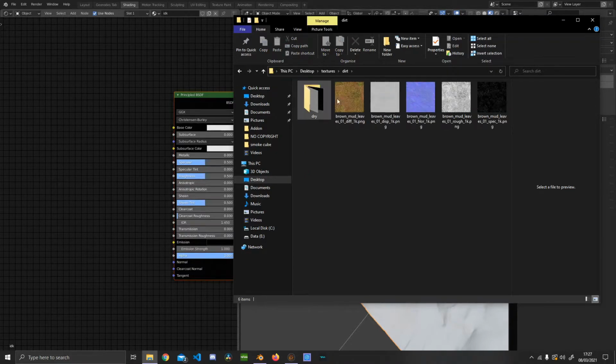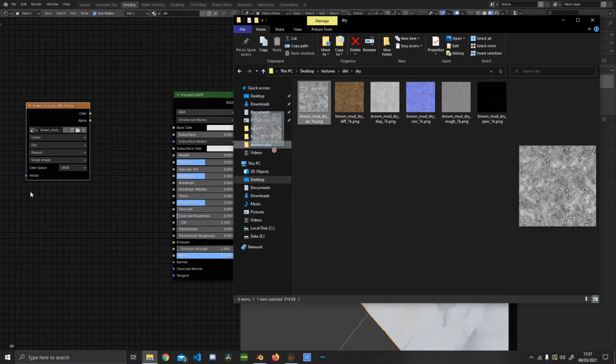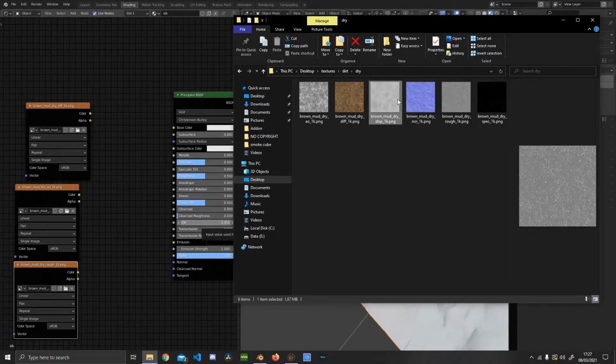So it's dirt. I'm gonna have two dirts that are gonna be mixed together. First I'm gonna import this one. All of these are actually 1K textures, otherwise my computer will get a seizure from all the textures.